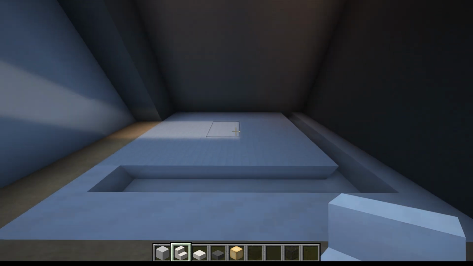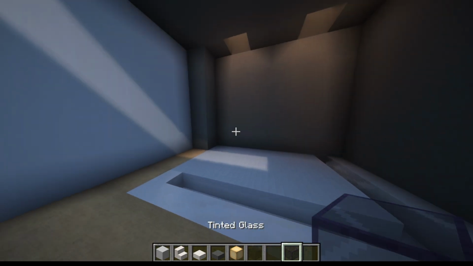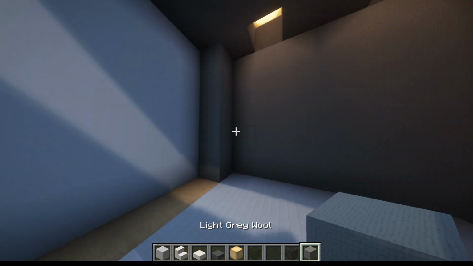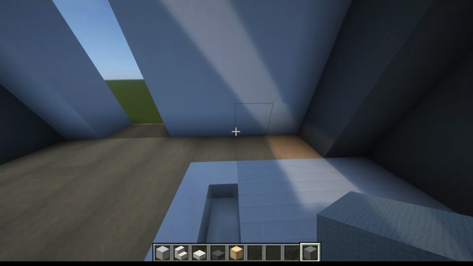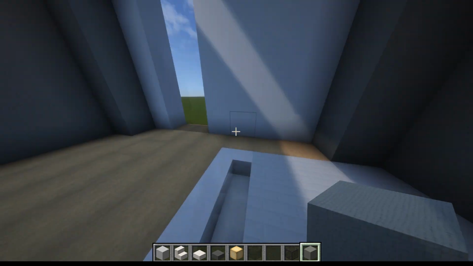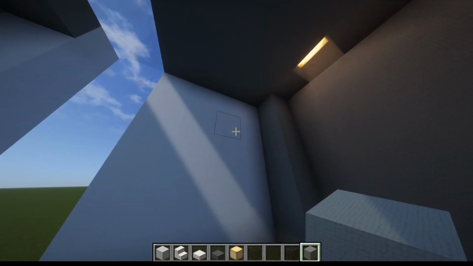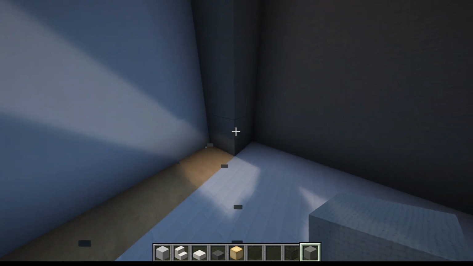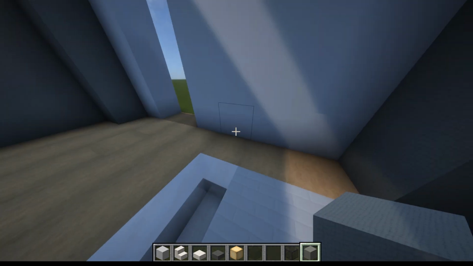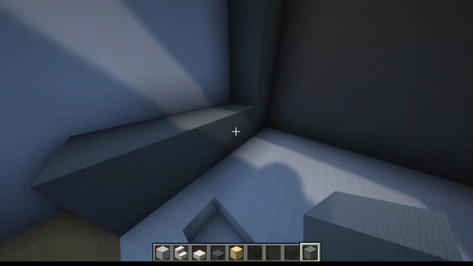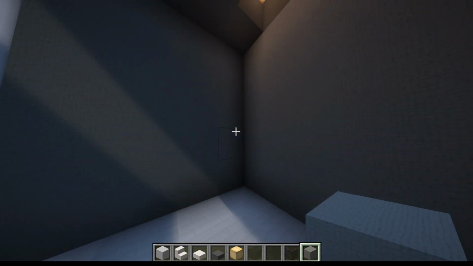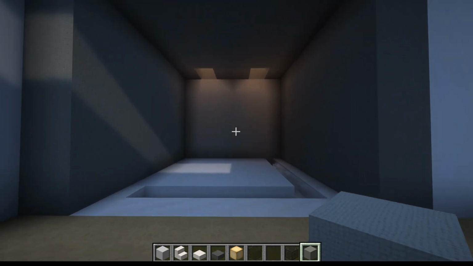Now what you want to do now, you want to get yourself the light gray wall. So what we're going to do, we're just going to fill in this area of the bathroom. Just fill in this remaining area with the light gray wall. Just coming from this area, we're going to be counting 3 blocks going out. 1, 2, 3, and it's just filling in this entire section like so. And you should have something like this.